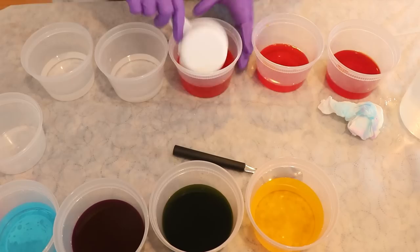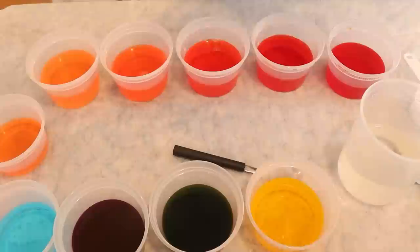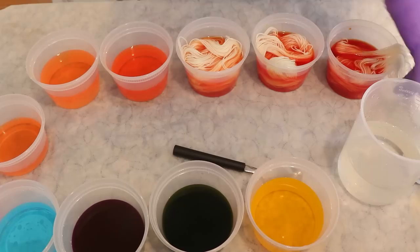Now, the yarn that we're using today — and I can't believe I haven't talked about that yet — the yarn is Wool to Dye For's Platinum Sock. This fingering weight yarn is 75% superwash merino, 25% nylon, and is the same base that I use for all of my Hanukkah specials.